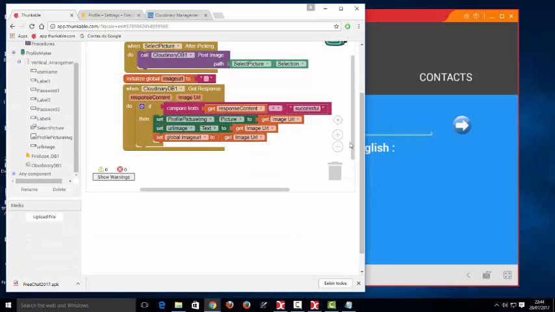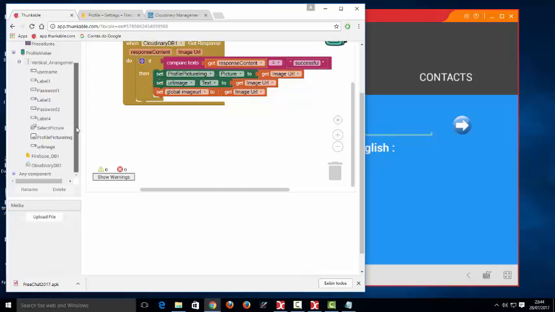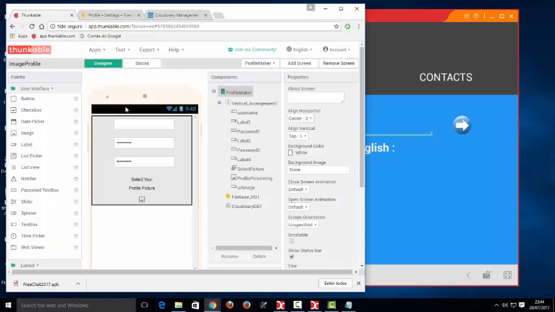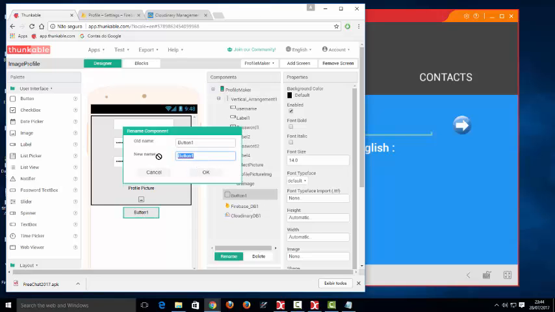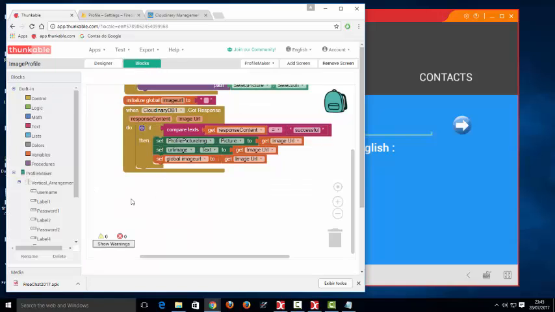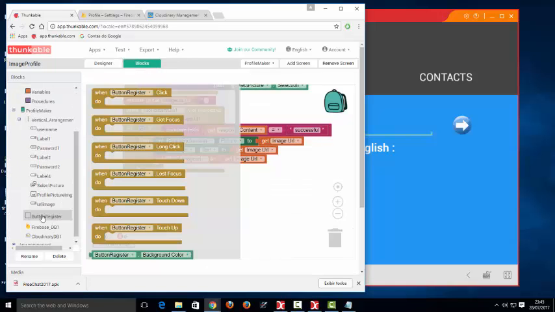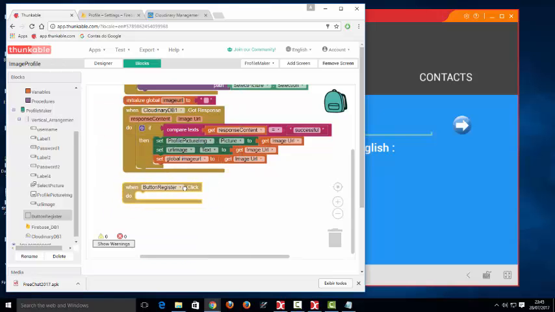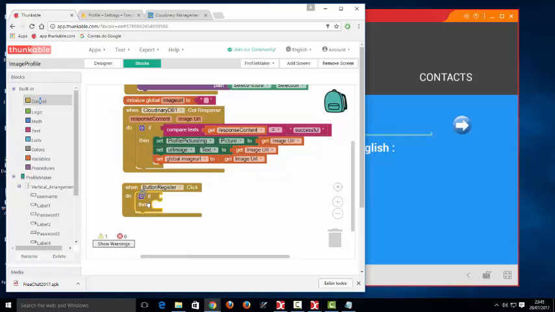Okay, now what we're going to do is to save. We need a button. Button register. So we're going to take the register button. When it's clicked, I'm gonna take the if statement.